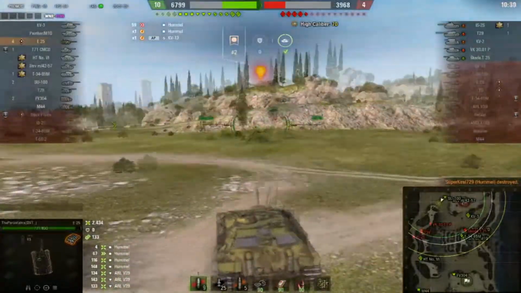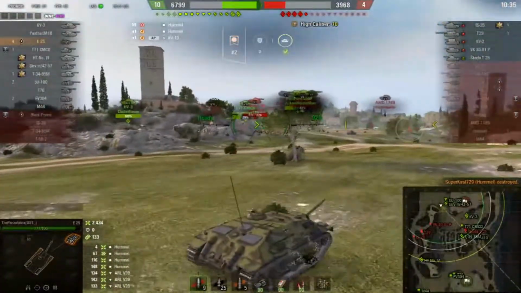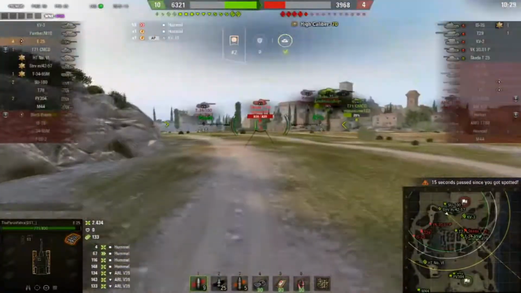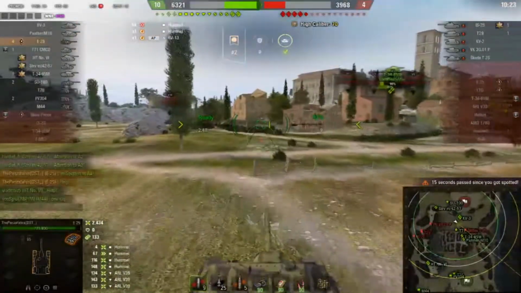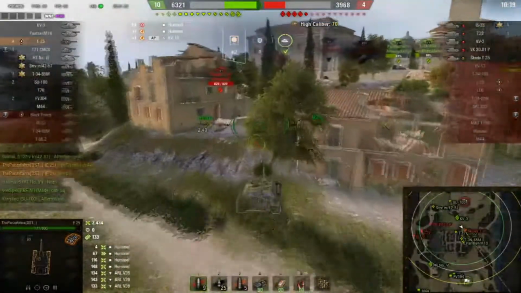2,500 damage done already. And now looking at the bottom on the ammo load, you can see one little disadvantage of the E25. It doesn't have that much ammo. It has 60 rounds of ammo, and if you shoot once every 2.5 seconds, you're going to be out of ammo pretty quickly.